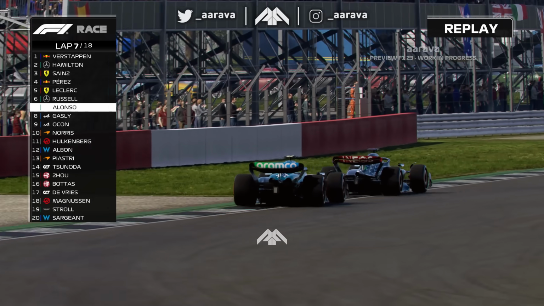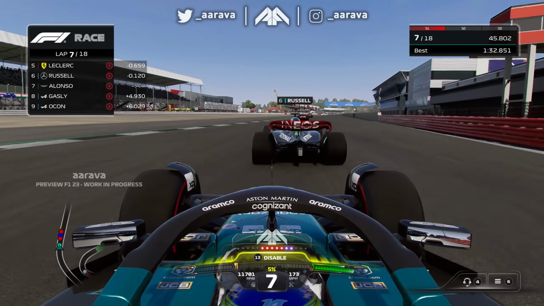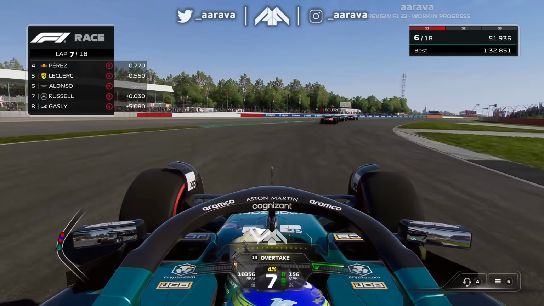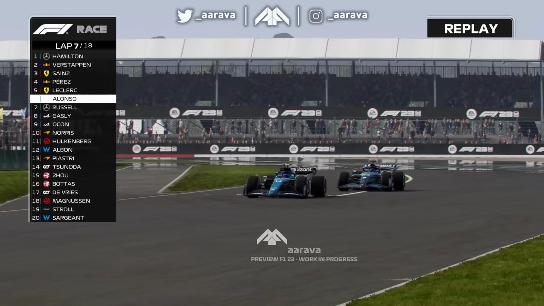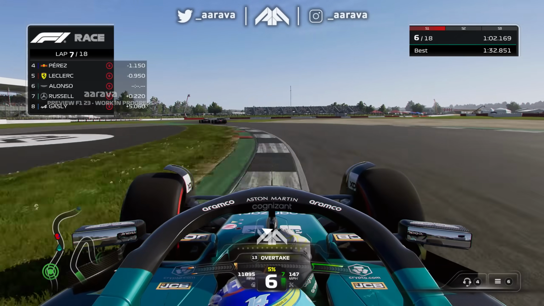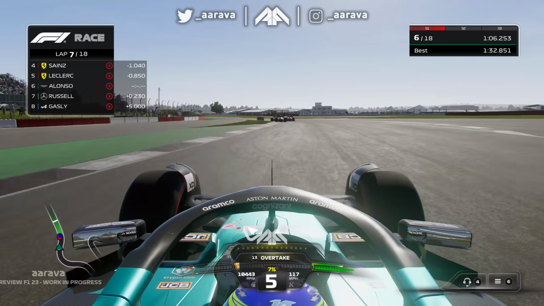I must preface, this is a preview build, so in terms of car performance levels, do not take anything into it. They will change from this to launch, and then I'm sure further still. So this is more just about getting a first impression of the handling and the wheel-to-wheel action we can have with the AI. Russell's going to stick with us through Maggots and Becketts because we are going to make another mistake here, but it's going to be a great example of that different handling and the ability to catch it.